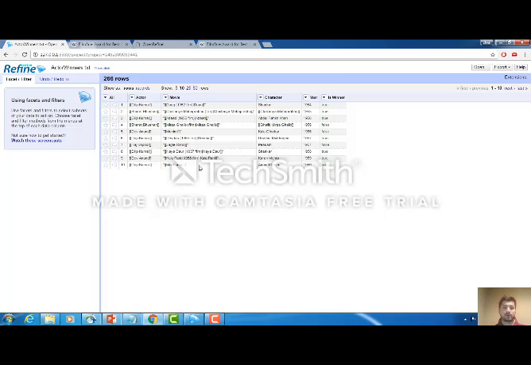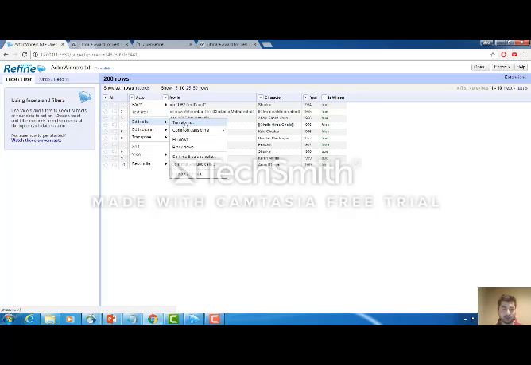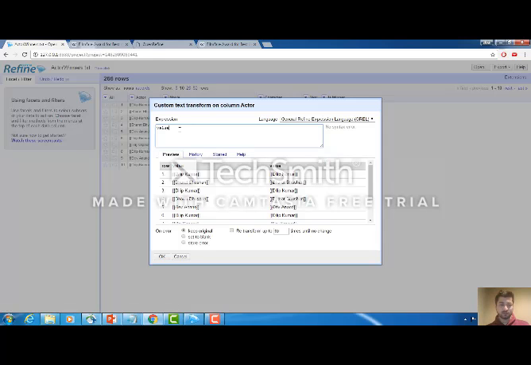Now let's say I want to append "winner" in the actor column for the winner rows. I can use a transform option where I use a function called cells, which refers to the is winner column already existing in our data set, and checks its value.